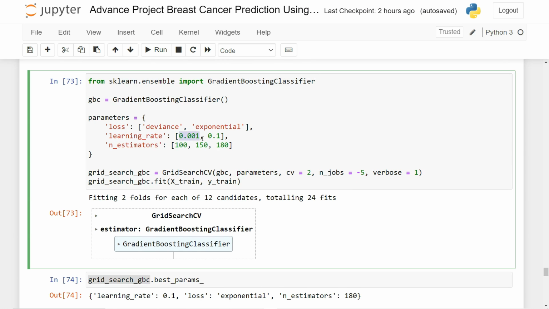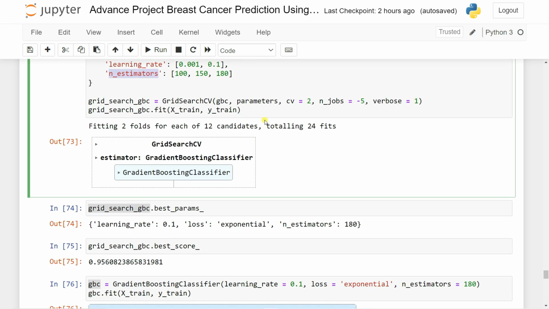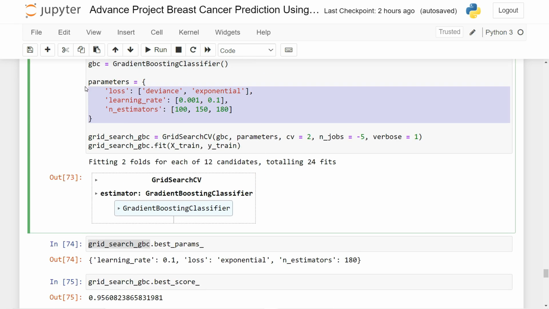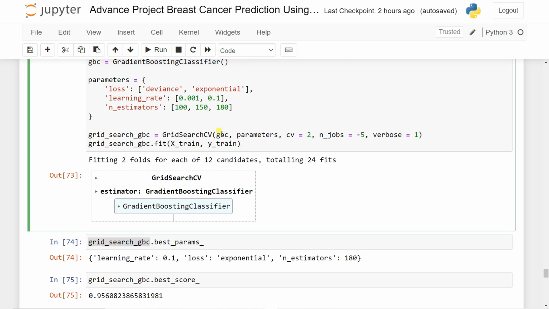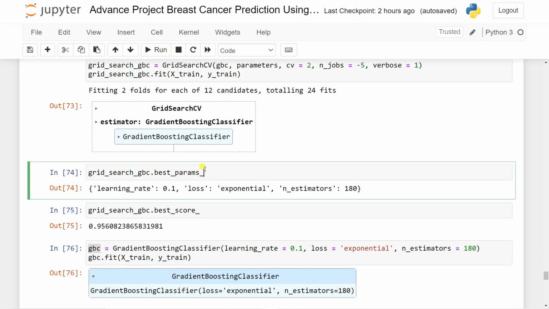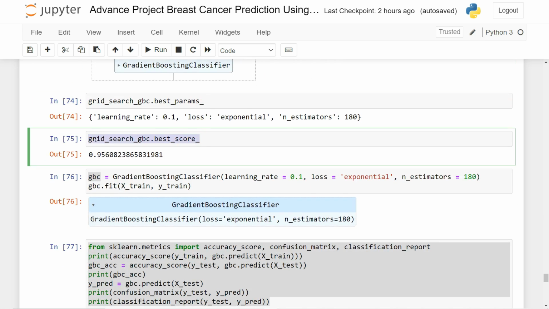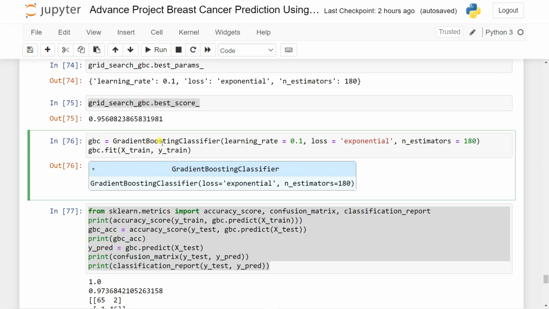We give the learning rate as 0.001 and also 0.1, and for the number of estimators I just give 100 and 150, and try to choose the best parameter using GridSearchCV, also called hyperparameter tuning. Then we select the best parameter and check the best score, 0.95.